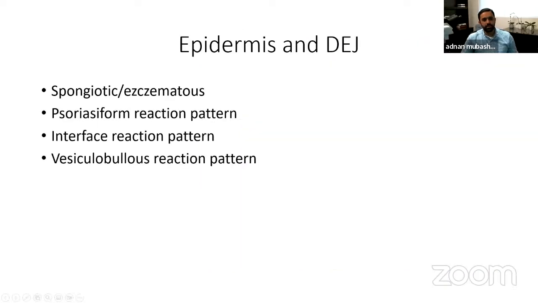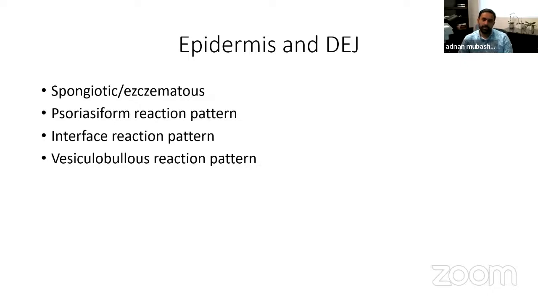Now let's talk about some of the general patterns. Dermpath is mainly divided into neoplastic and inflammatory dermatopathology. We're going to talk about some of the patterns that we see in inflammatory derm as opposed to neoplastic. Once you recognize a pattern, you can narrow it down to a differential diagnosis, and then you can further narrow it down based on other histological hints that you see in the slide.